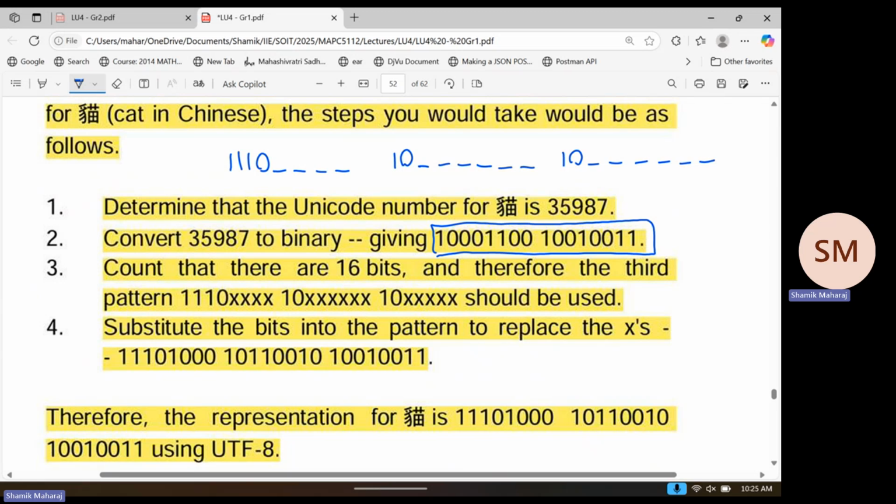Again, from the top: having worked out the Unicode number for what I'm looking for, and having converted that to binary, I get this binary string at the bottom. Having looked at the template, if I worked out something to have 16 bits, I use this template up here. Now I need to fill this number into the template above. Do we have 16 places available here? Let's see: 8, 6, 12, 13, 14, 15, 16. So we have 16, so it should fit nicely.